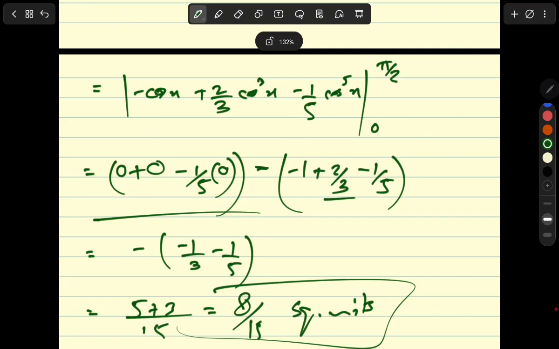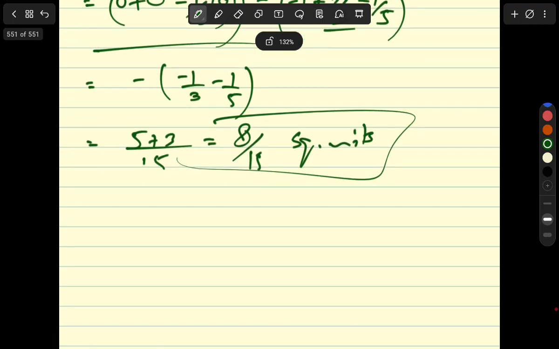Now, notice that definite trigonometric integrals often simplify dramatically because of exact values at 0 or pi by 2 or pi and related angles. Now, I want you guys to stop here, do more questions on these integration by parts and mixed trigonometric integrals from your book, and then come to trapezium rule, which is also numerical integration, right?